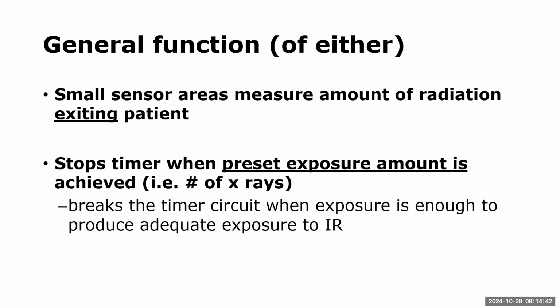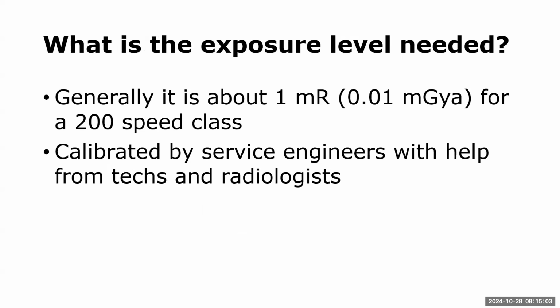So the general function of either is to do that. Instead of us setting the mAs, it's going to send that signal when that preset charge is met, and that's what's going to determine how long the exposure lasts, depending on what body part you're doing. We're going to talk more about that here in just a minute.